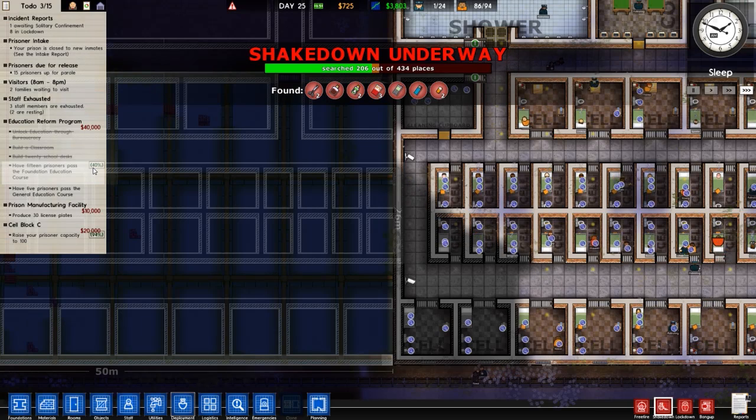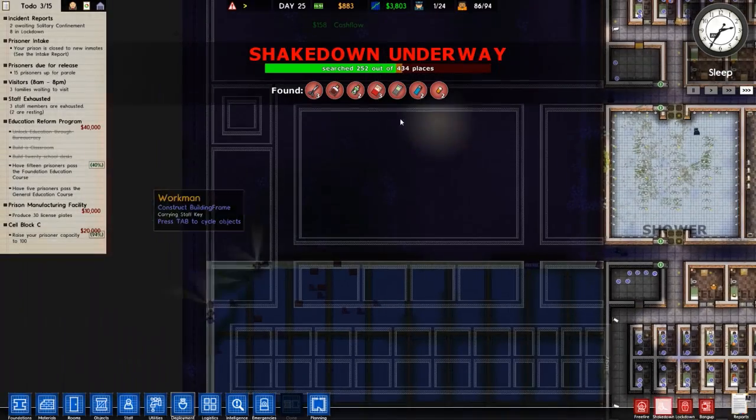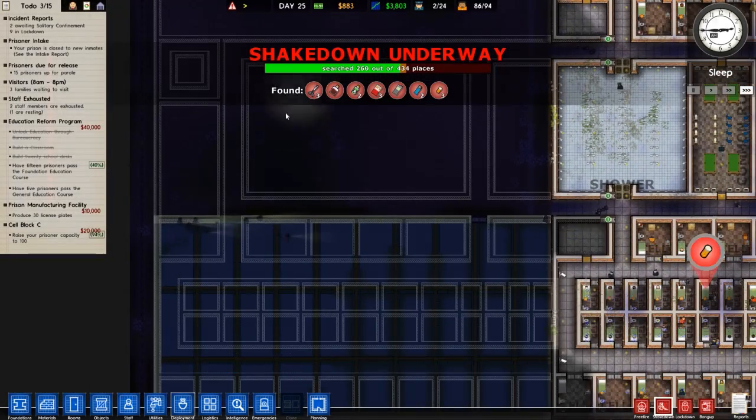Never ever done that one. Never personally got that one done. I might have done it in a solo one where I've not shown it on the channel and such, but I can't remember doing it. Manufacturing facility, we're not going to get done, I don't think. It's produced 10 license plates, although, to be fair, that building there, we're getting close to doing.